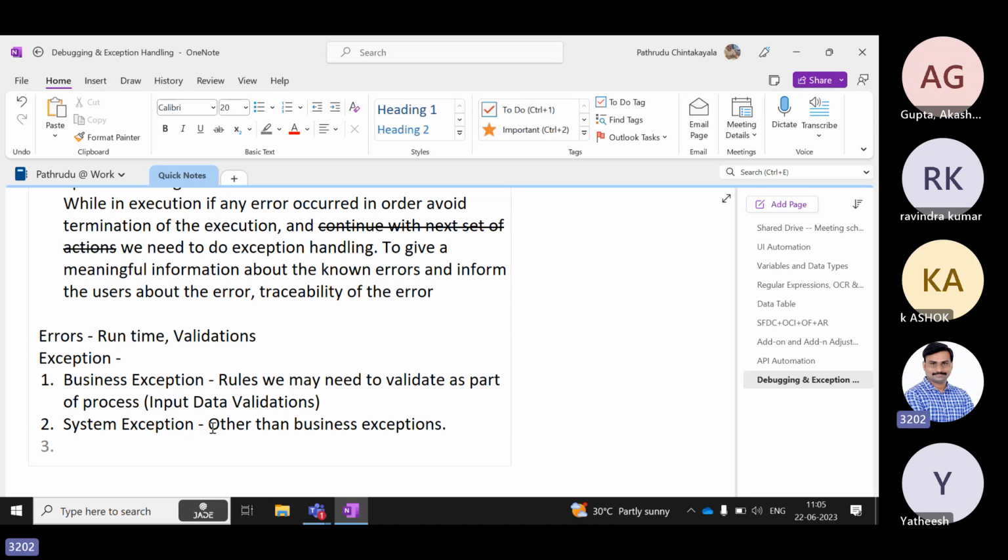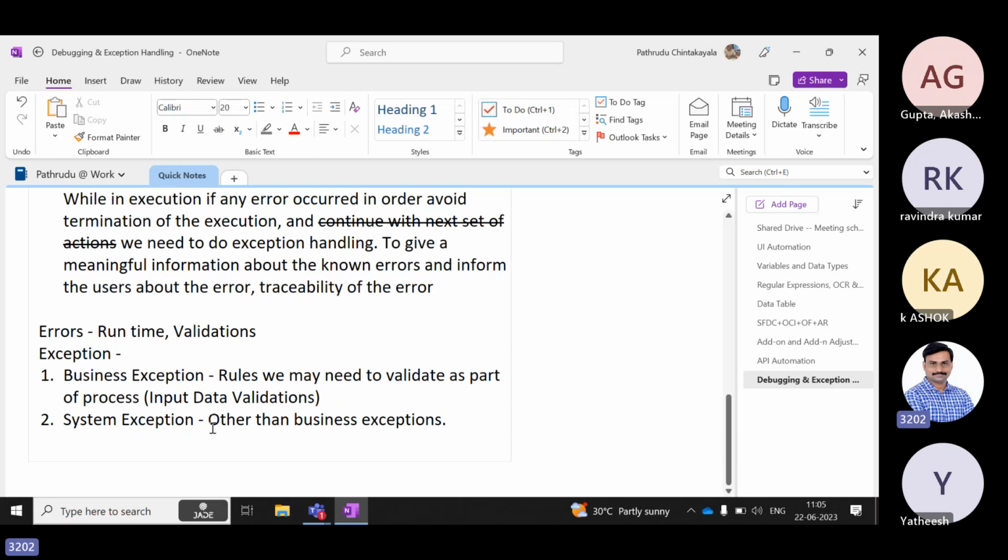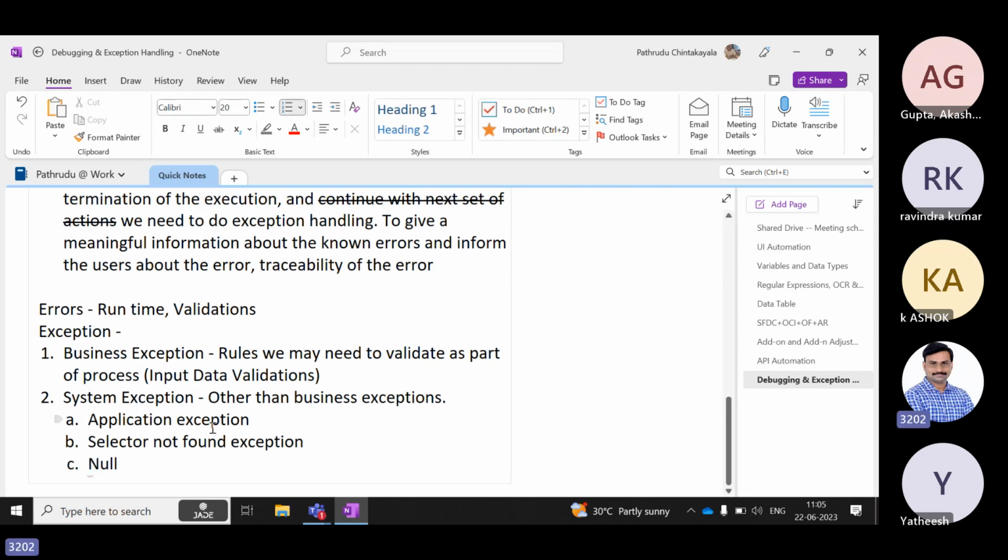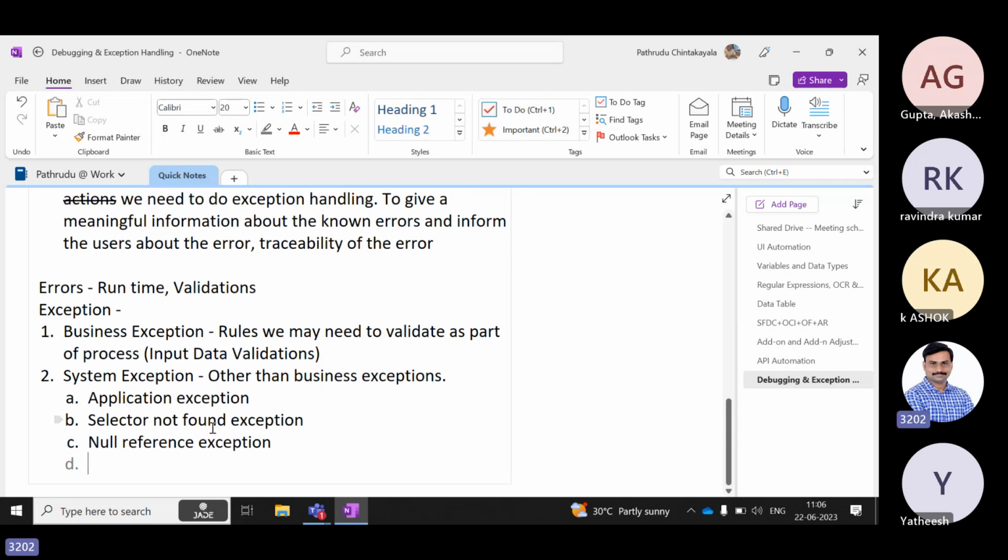Let us discuss a few more types: application exception, selector not found exception, null reference exception, object reference exception, and so on.